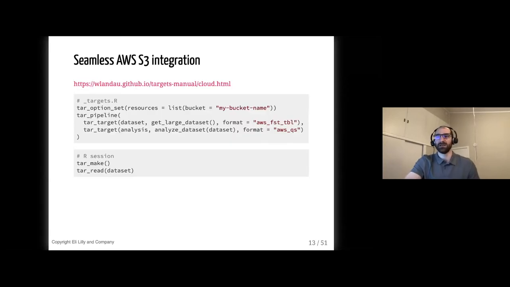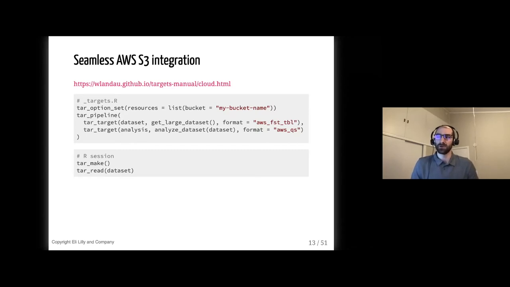Even more exciting is that this cleanup and redesign allowed me to implement something that was extremely hard, if not impossible, to implement in Drake, which is seamless integration with Amazon S3. So I got this idea actually by observing Metaflow. Metaflow is an excellent Airflow-like pipeline tool that recently acquired its R bindings. And I mean, there are reasons why I tend to stick with make-like pipeline tools, but I played around with Metaflow and I liked a lot what they were doing with the cloud, and I'm trying to learn from it. And this is one example.